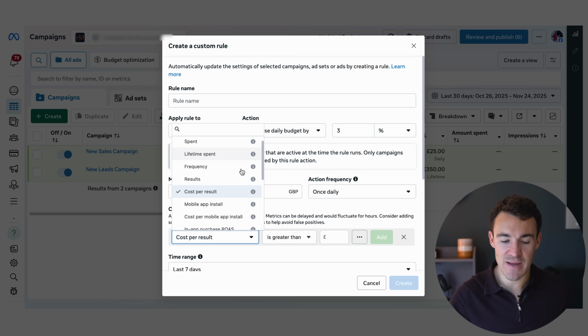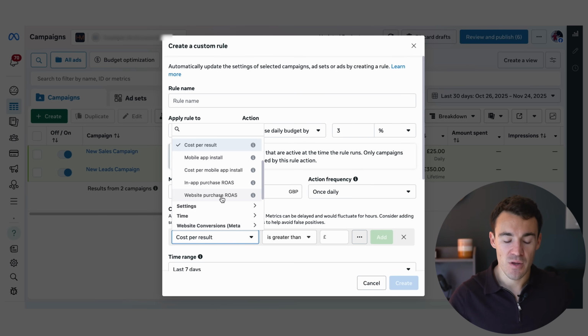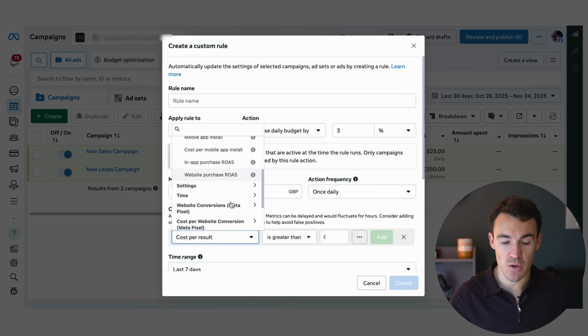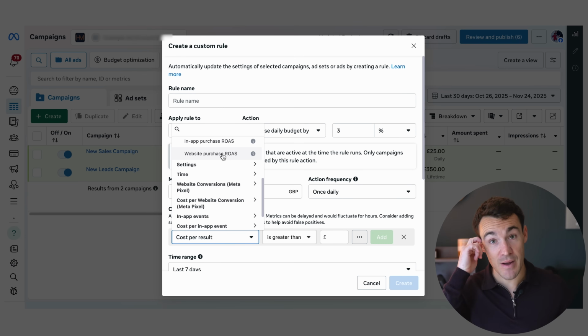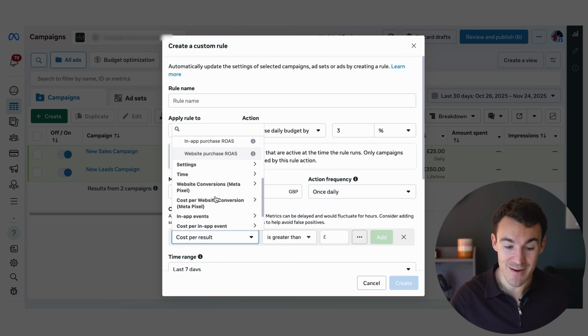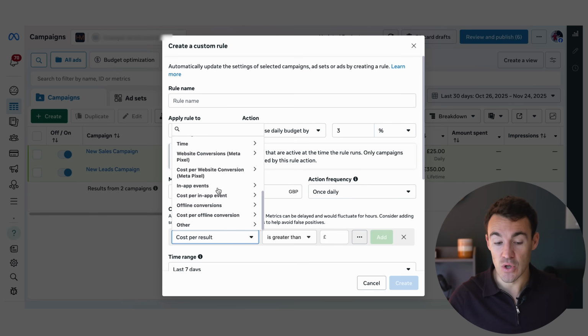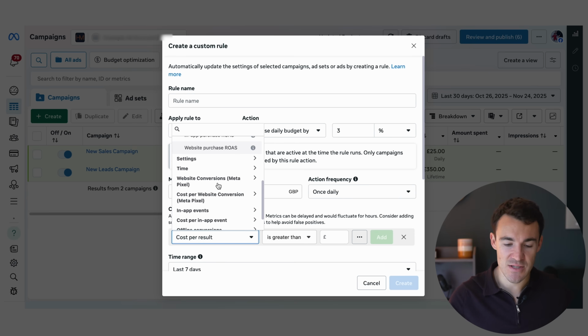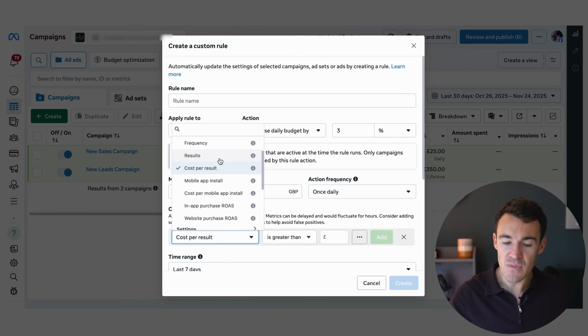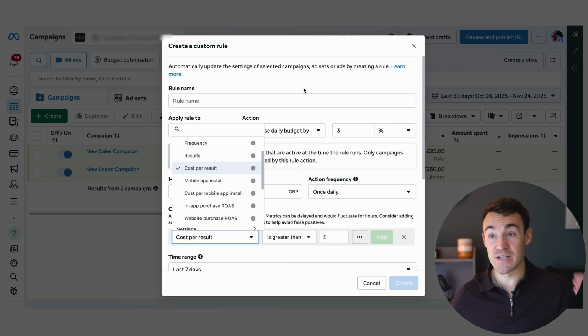Turn it off when you've spent a certain amount. Based on ROAS, not just cost per result. So, okay, turn this off, increase the budget if our ROAS is over a certain amount, decrease the budget if our ROAS is under a certain amount. There are loads of other options that you can have a good play with and think about, okay, this applies to our business, this doesn't, lots of different things. But this can really help if you've got lots of different campaigns, and also, like I said, if you're just a little bit too trigger happy, to get your budget being spent more efficiently.